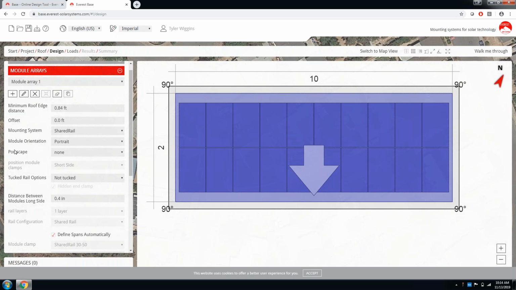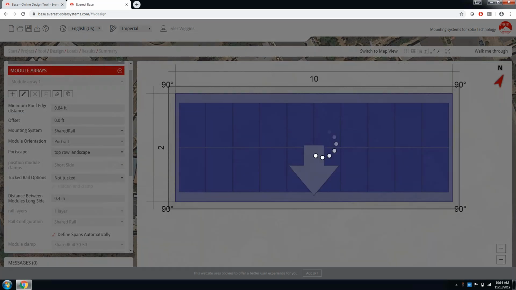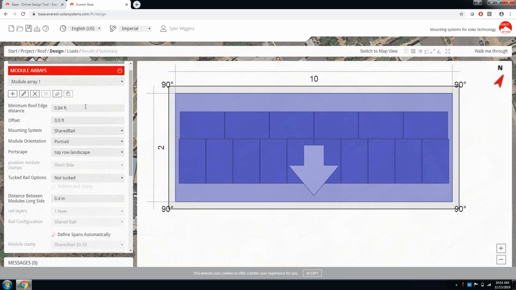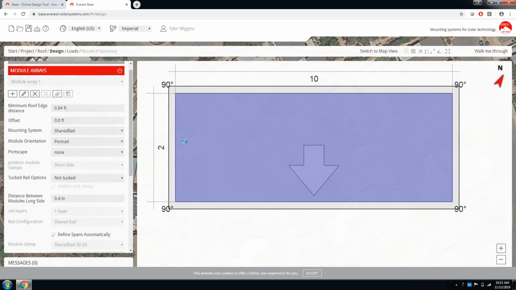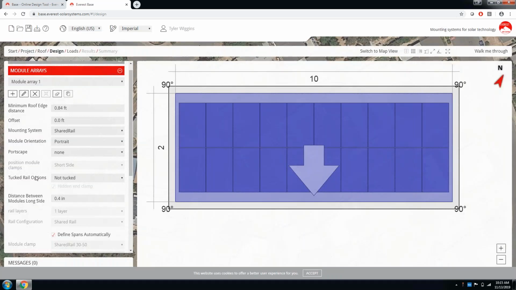Portscape, we've been getting questions about what this means. So there are some instances, like potentially in this roof, where I might be able to fit a row of landscape modules on top right here. So what you can do is look at doing a portscape install. So top row landscape, I'll click on that and let's see if we can fit in here. We couldn't in this case. So maybe what this is that we haven't drawn the roof dimensions in correctly. We can look at changing those. If we want, you can go back to the roof tab and change those and go to the actual site and measure the roof, and maybe it is possible to get a row of landscape modules in there. But it really just depends again on the geometry of the roof. It wasn't any help there, but in some cases you are able to fit an extra row on top. So that's what that portscape button means.